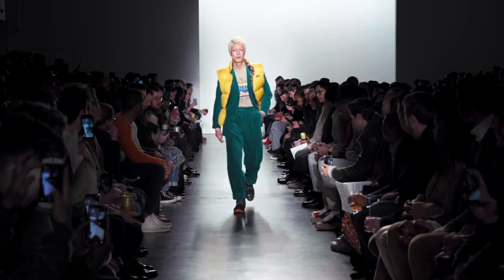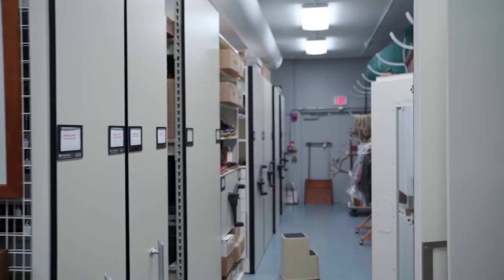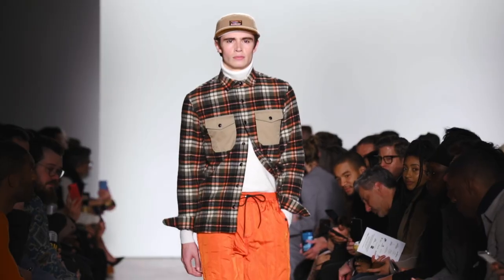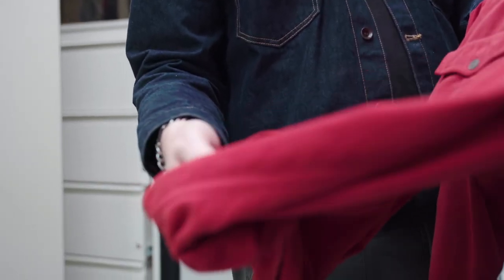This is really where it all began. The chamois shirt has a really interesting story. L.L. really liked what a wool shirt does — obviously keeps you warm — so he created this version which is made of cotton. They called it the chamois shirt because of the finish; it feels like a chamois cloth that you typically get from a cow.